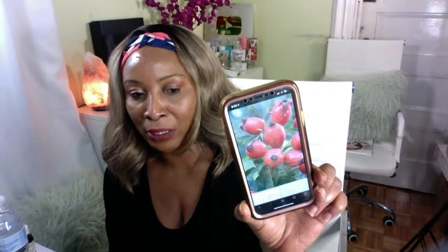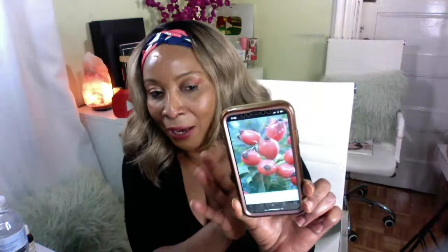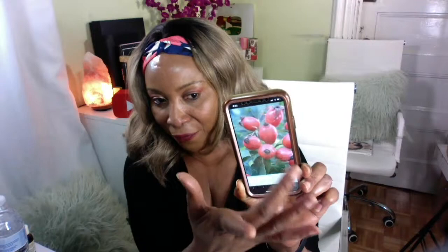Okay, here is a good picture of it. Now, take a look at this. That is the rose with the bud. So this is what the rosehip looks like, and this is after the petal has fallen off. This is what is left. Not all roses you're gonna find this color, this big fat one. These are from the little fine roses that they plant and they normally gather up. The buds are so fine, with just a few leaves on it. So that is what the rosehip oil is made from.